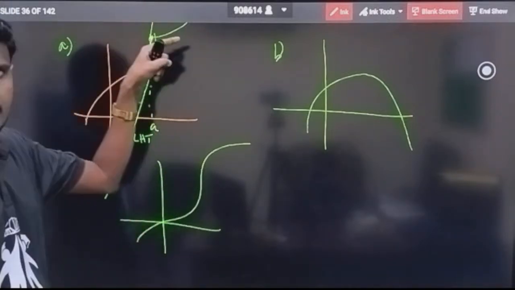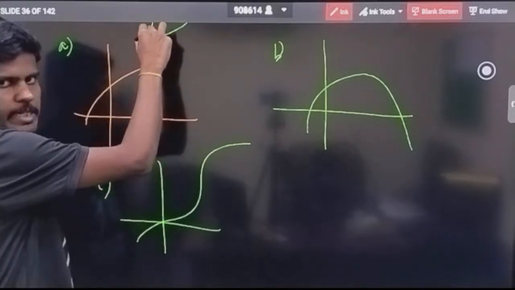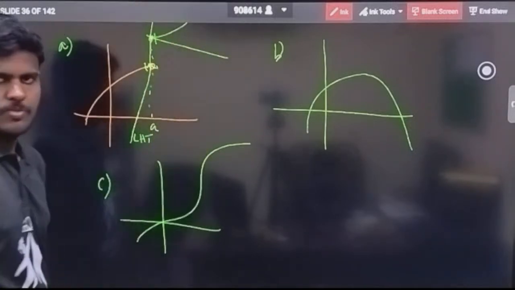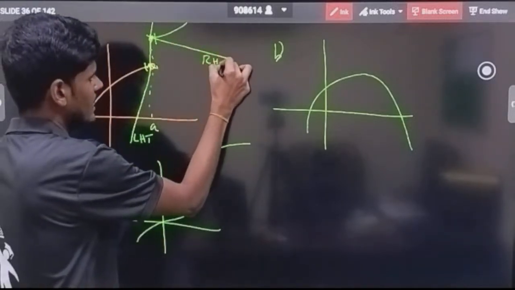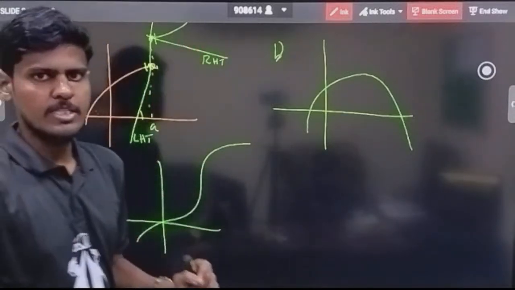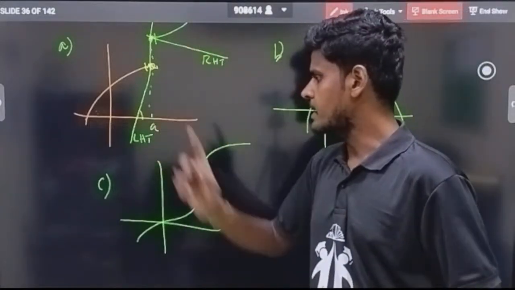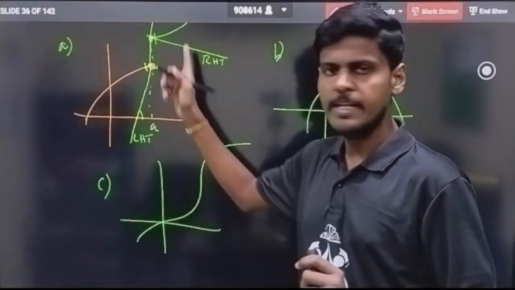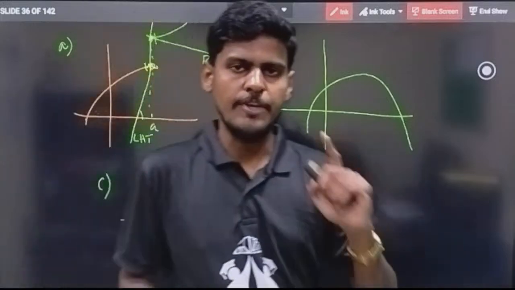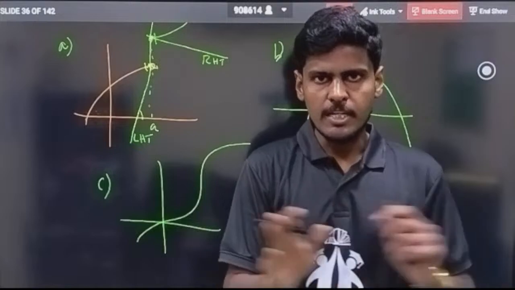And for the tangent from the right hand side, this point is defined over here and the function value from the right hand side is here. So the tangent line will be this one. This gives us the right hand tangent. Now when we observe this, the slope of the tangent is different for both sides. That means this function is not differentiable at A. That is the meaning of it. So what is the meaning of differentiability? Differentiability means the tangent should be unique and it has a finite slope. Here the tangent is not unique. That means this function is not differentiable.